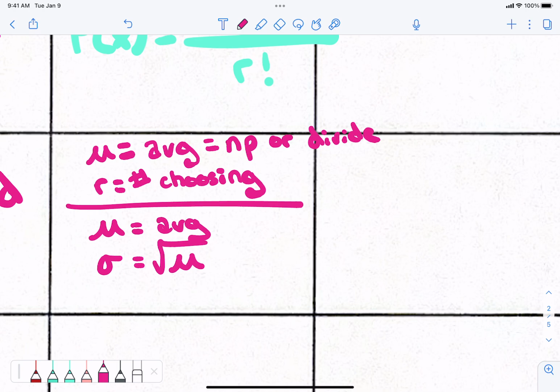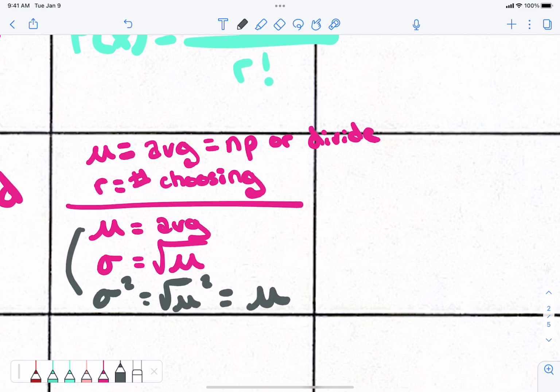Then they asked a really funny question, which was find the variance. How do you find the variance if you're given the standard deviation? It's the mu. Like this is the square of that. So I'm literally taking the square root of mu squared, which is just the average. So these 2 numbers will be the same. Your average and your variance will be the same number for a Poisson distribution. The way that it is designed and set up to be that way.